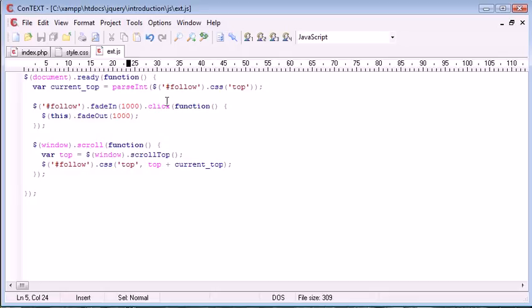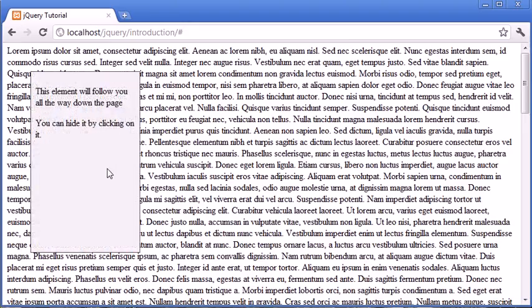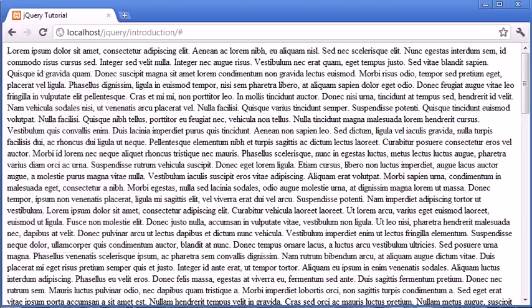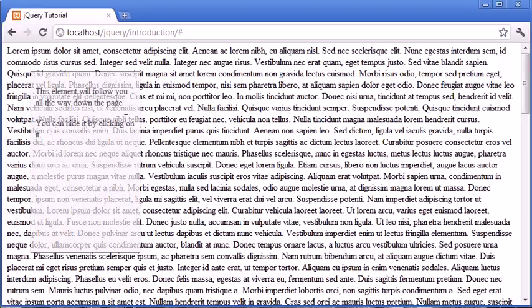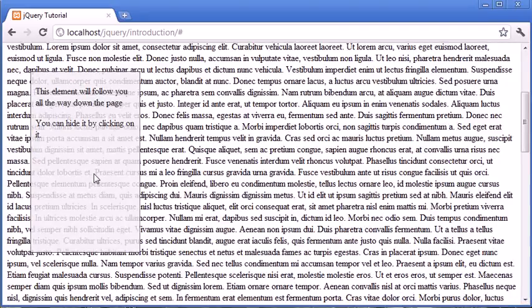Now this is more of a pernickety thing, but you might want to go ahead and say var speed equals 1000 and then go ahead and substitute this in here. And again, this will allow your user to change speeds if they do want to modify this script. And obviously you could again probably pass this with a function if you wanted, but for now that's a little scrolling div in jQuery and how it can follow you down the page, and you can hide it by clicking on it.